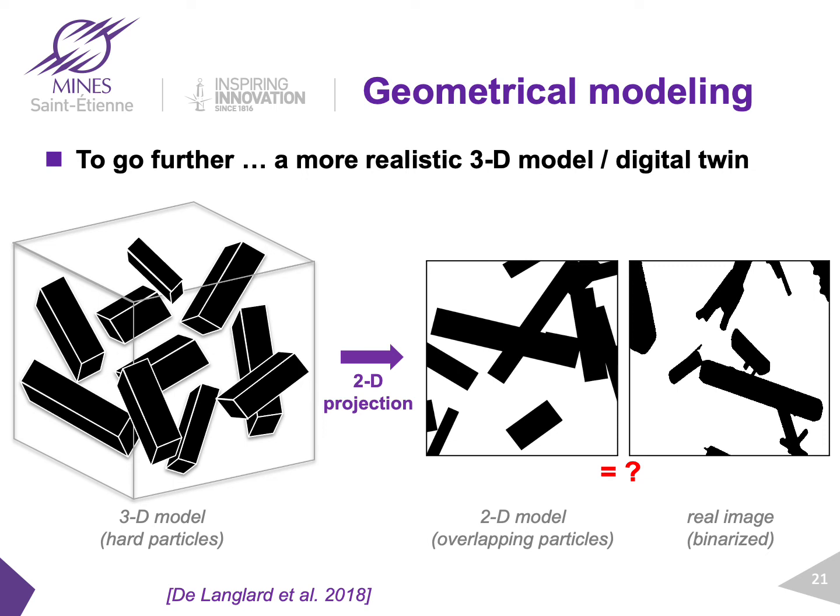And after that, on this model, you can simulate a 2D projection. So you have a 2D simulation that you try to fit again to the real data. But at the end, if you consider that you have similarity on the 2D images, you can expect that you have in reality something which is close to your 3D model. And with your 3D model, you know the 3D parameters, so you know the 3D size and shape distribution of your particles.